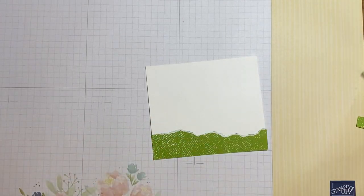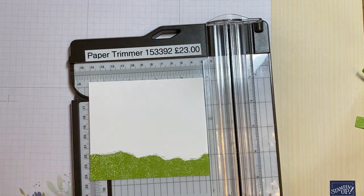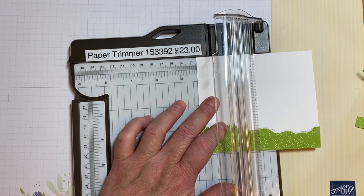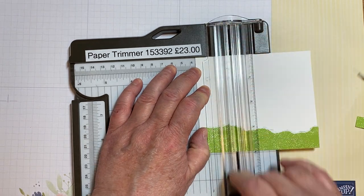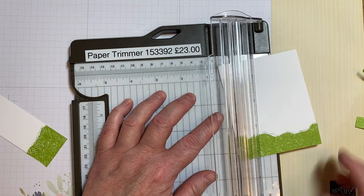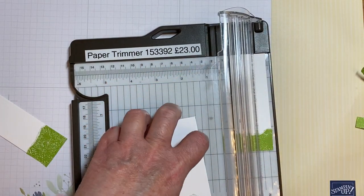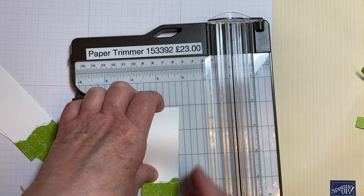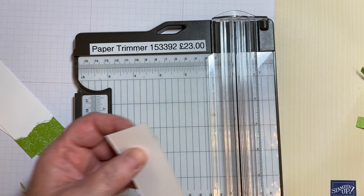Now I bring back in my paper trimmer, and we're just going to cut sections. So I want two lots of 3.5 centimeters and one 4.5. So I'm just going to go 3.5, pull that to one side, and take it in again. I'm going to go to 4.5, and this one hopefully will be 3.5. Yep, 3.5. Just going to trim that a little bit more. You can see the little green bit there.